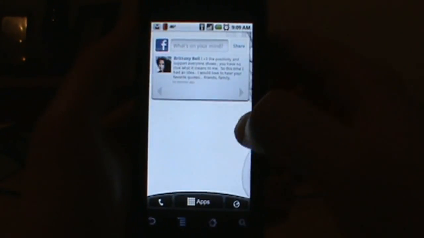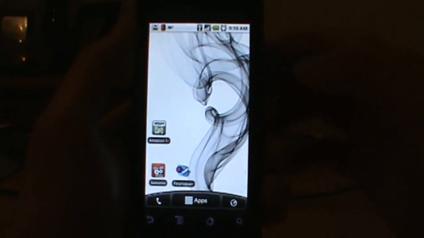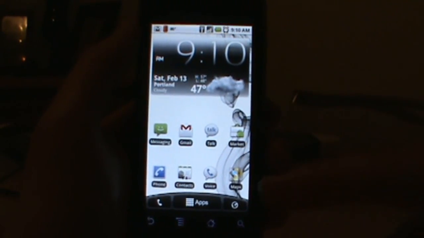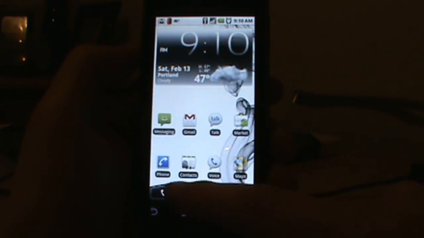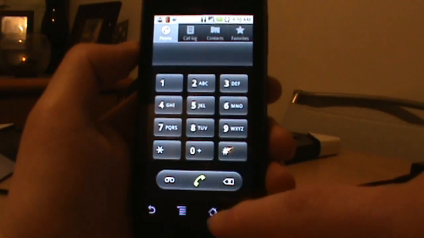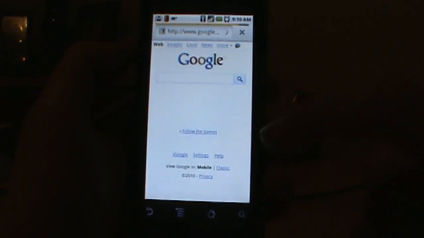As you'll notice, as I'm flipping through here, we got five screens again, just like we did with that other 2.1 launcher, and then the actual launcher itself just looks slightly different. You can see down here, it's kind of got that Sense UI feel to it. You can make a phone call really quick just by hitting that button, or you can go to your browser right here just by hitting that button down there. So very nice features there.